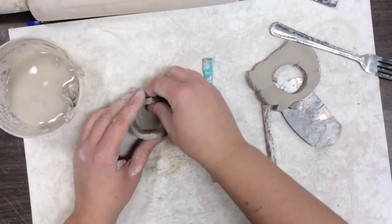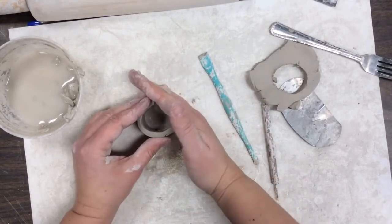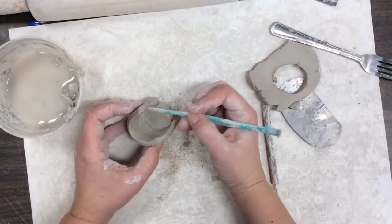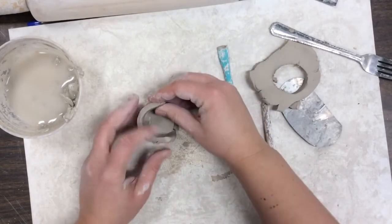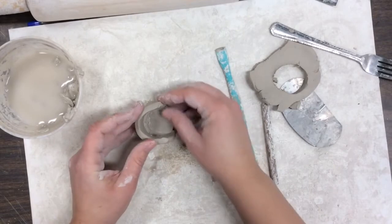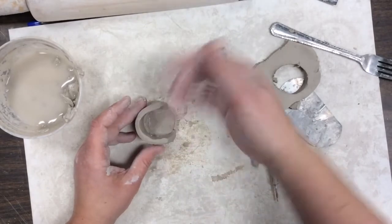So you're like, well, how does that look like a cup? Well, it doesn't right now. You'd actually have to make another side, and then merge this side and this side. And then you'll be able to come up with your little container. Make the other side, unless you made it long enough to go around.